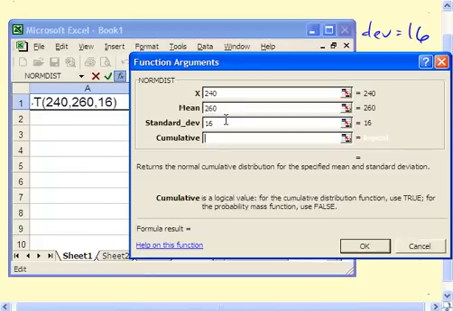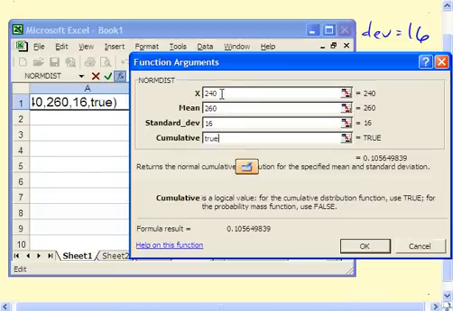And we always want to say cumulative is true. That's our choice is true or false. True will give us the area to the left of X equals 240 below the curve. Exactly what we want. False just gives us the height of the density function, which really isn't of any use to us at all. Now, you can actually see it's a small print here, but there's the value.